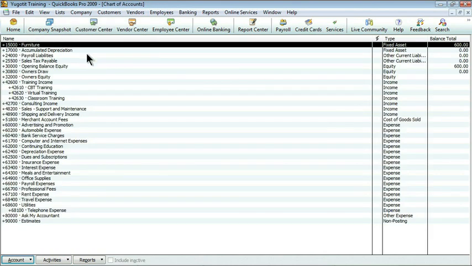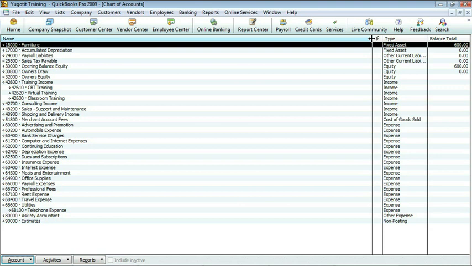Now some of these things you'll probably be familiar with if you've ever used Excel. For example, one of the things I can do is simply resize columns. Now we notice right now that there's a lot of room for the name of the account. If I move all the way over to the right side of the screen, the next column with the little lightning bolt on it is actually for online transactions or reconciliation. So there's a lot of space.